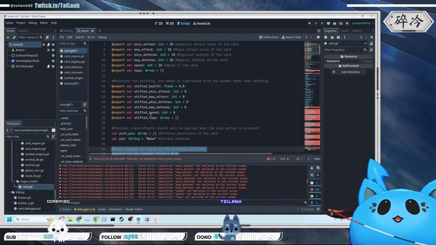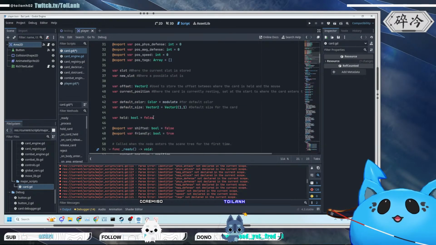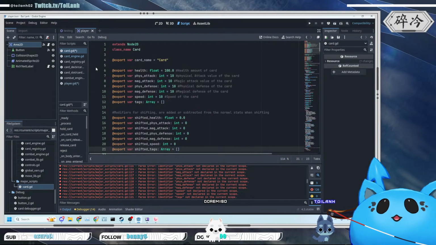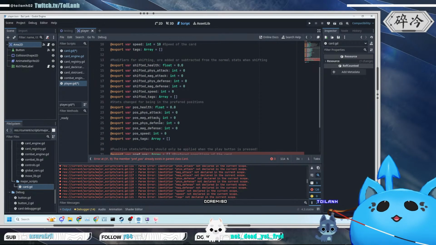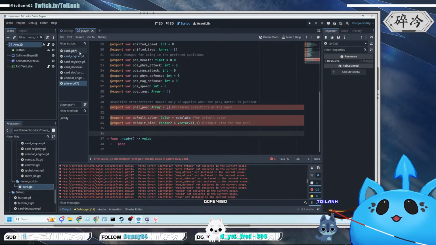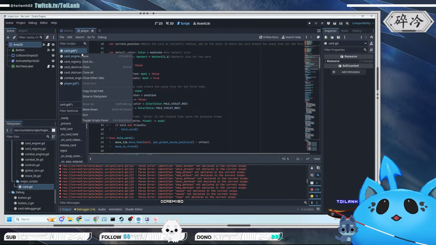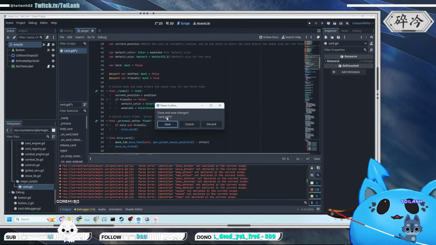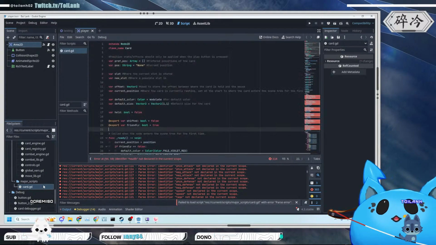Maybe this isn't the way to do it, you know? Maybe this isn't the way to do it right here. No to the extends class name card. Extends card right here. Okay. So we return this back to what it was, all right? And close all. And then we don't save player GD. And we discard that as well. There we go.